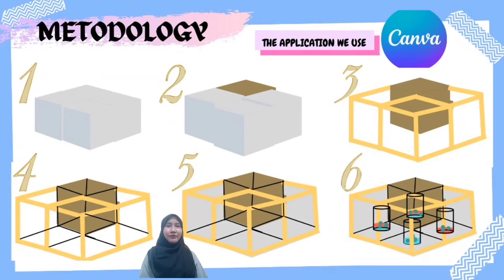The application that we use to design the model in 3D is Canva, because it is easy to combine and make basic and simple shapes. Firstly, we combine basic shapes into a cube. Then we change the cube colors: three white to mark three sections transparent to the surroundings, and one dark brown to mark one space fully covered from the original box.